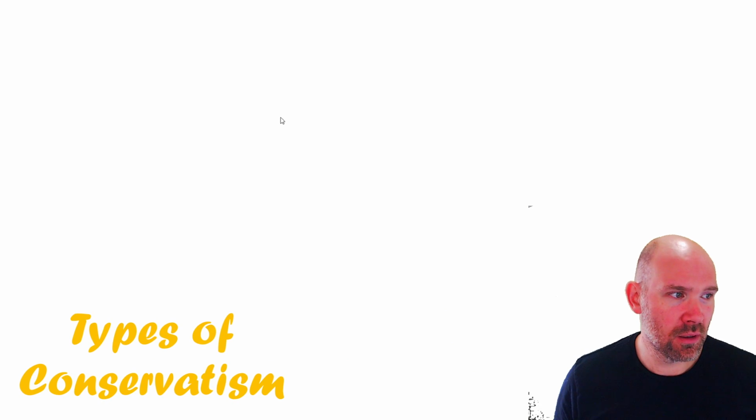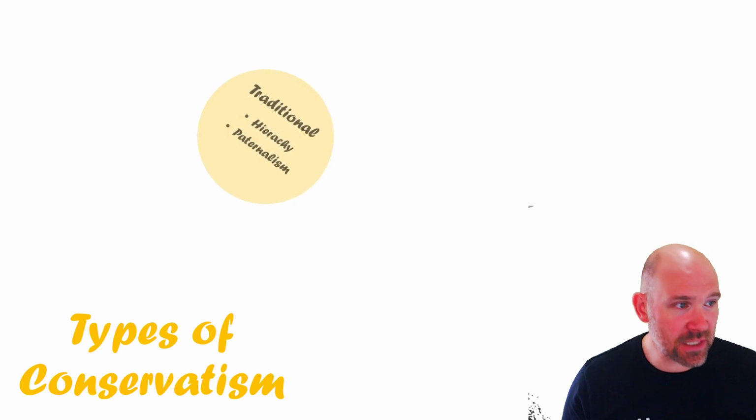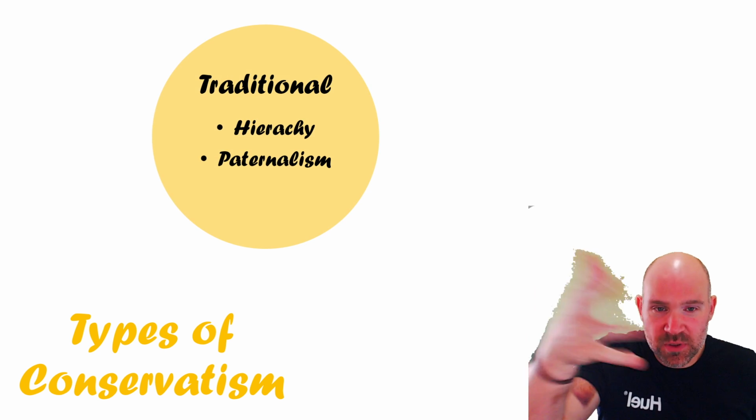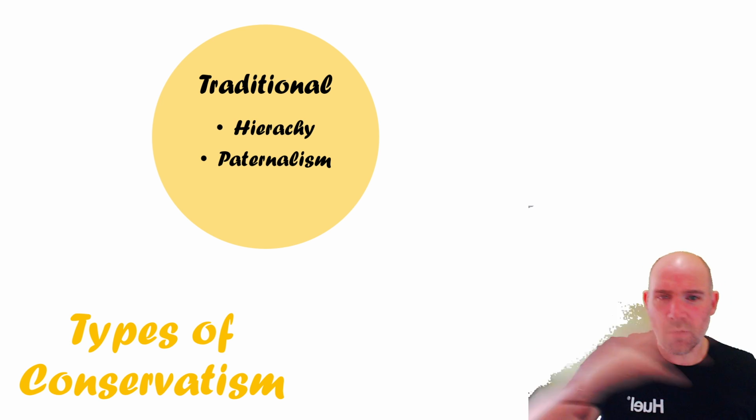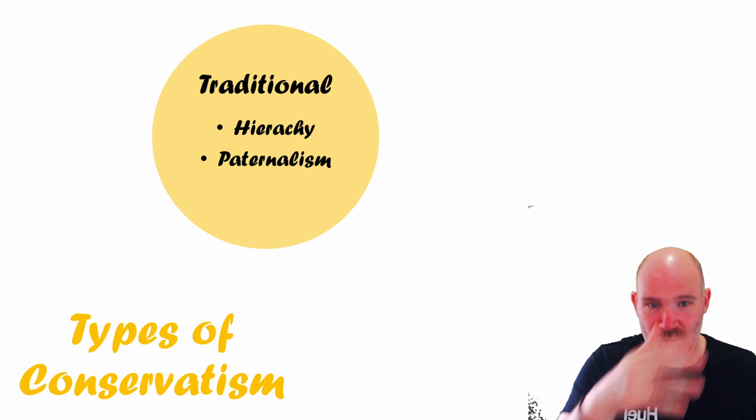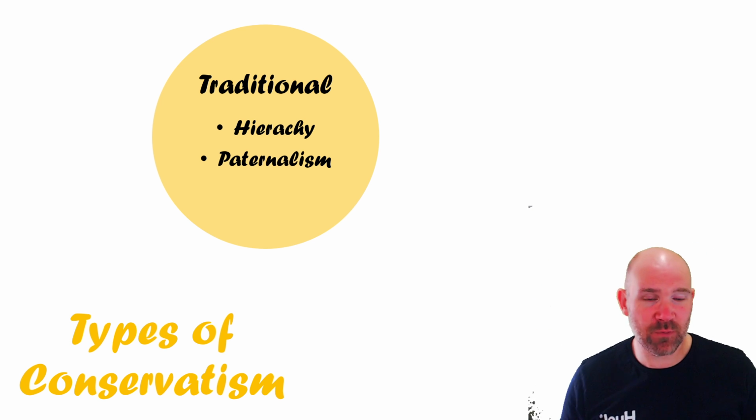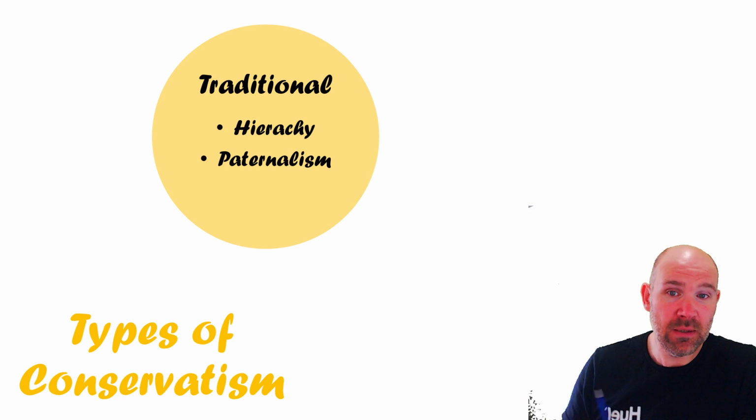And types of conservatism. Let's have a little look. Now, there's three. Obviously, we're looking at the A-level here, so I'm going along with the A-level specification. You could argue there are lots and lots of different types of conservatism, the same with socialism and liberals and all that kind of stuff, but we're going to break it down into the three main types.